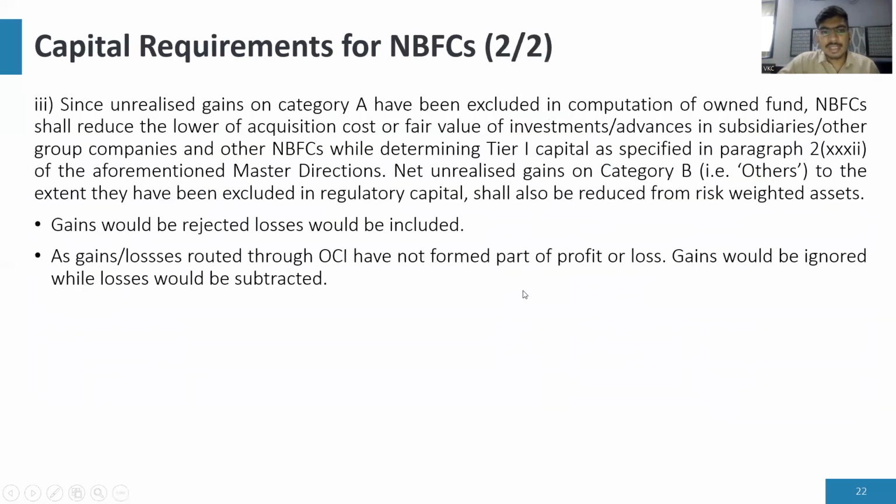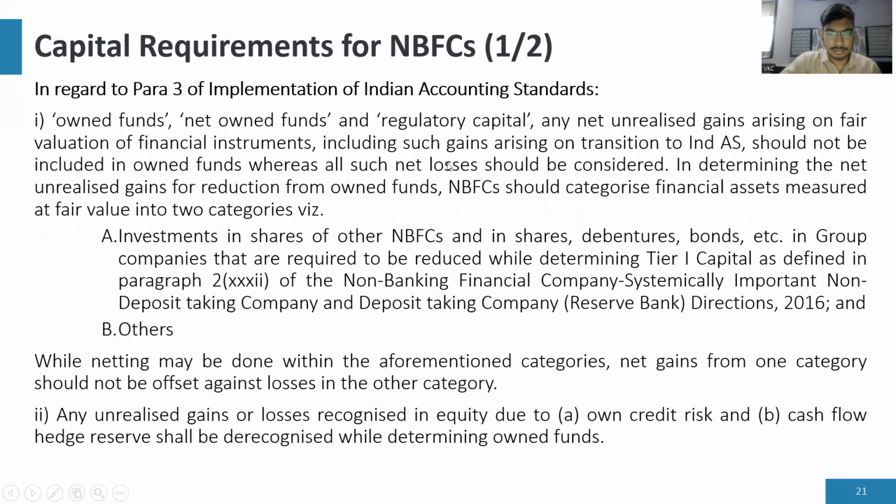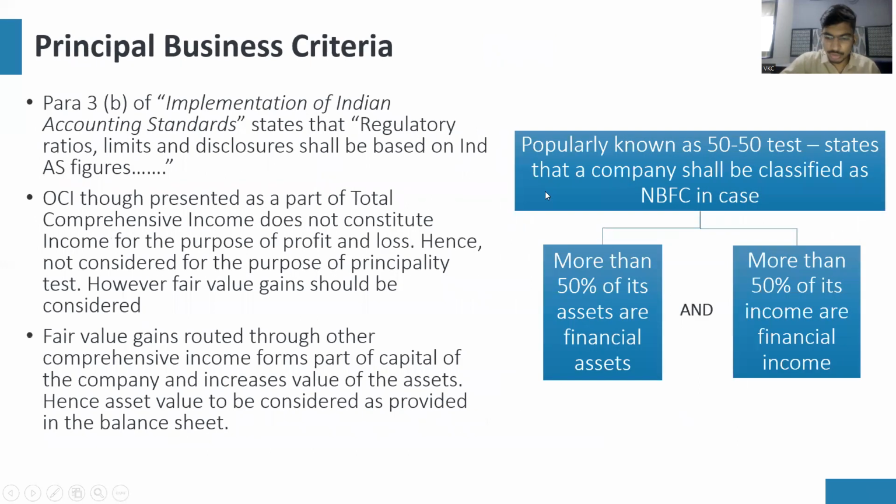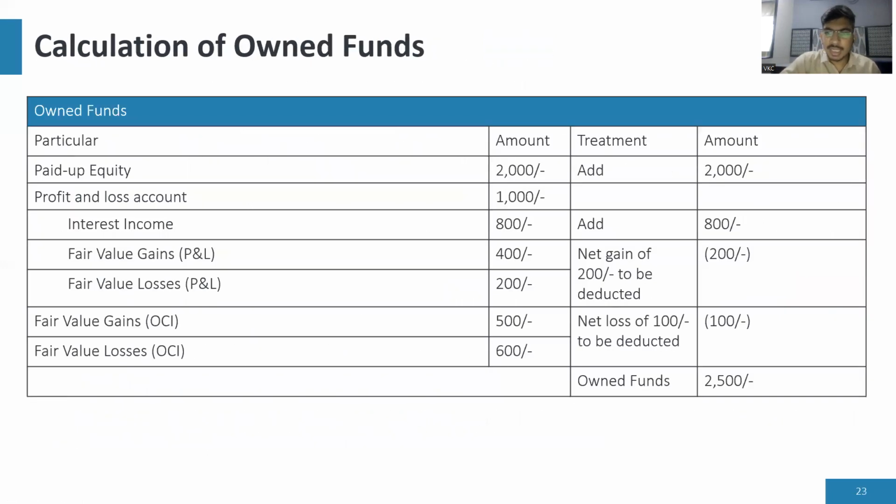One thing to note at this stage is the circular uses the word net. Any such gains arising, net of losses, should not be included. So both these unrealized gains on a net basis should be considered. So what we would do at this stage is we would take a net. So there is a net gain of say 200 because I had earned 400 and lost 200. These have already formed part of your profit and loss account. You will deduct it out because there is a gain. This gain would be deducted out because we want to exclude it. These gains would not be considered.